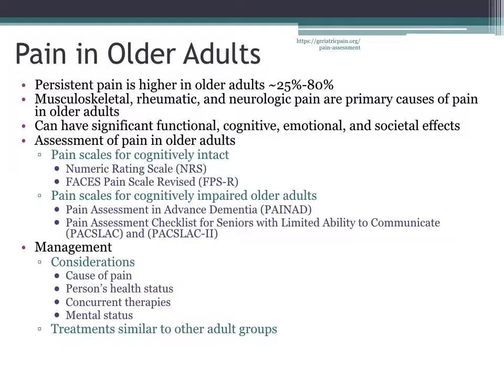And so that is pretty much it for this. I do want to mention, as far as non-pharmacologic, because so many of their pain being related to musculoskeletal or rheumatic type problems, that we often use heat and cold to treat adjunctively with pain medications with older adults as well.